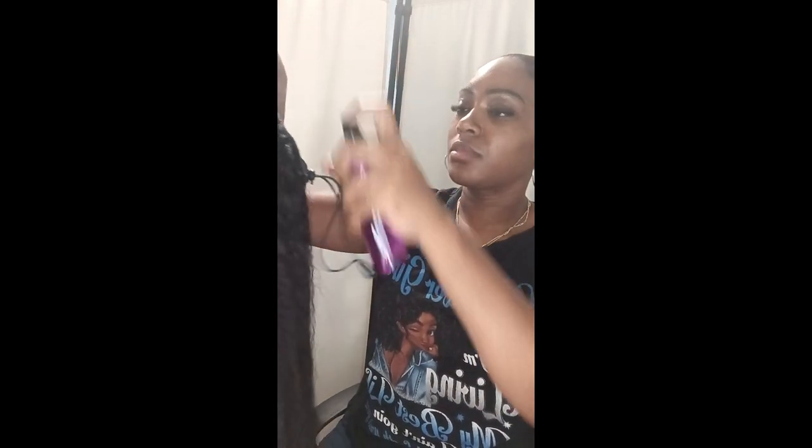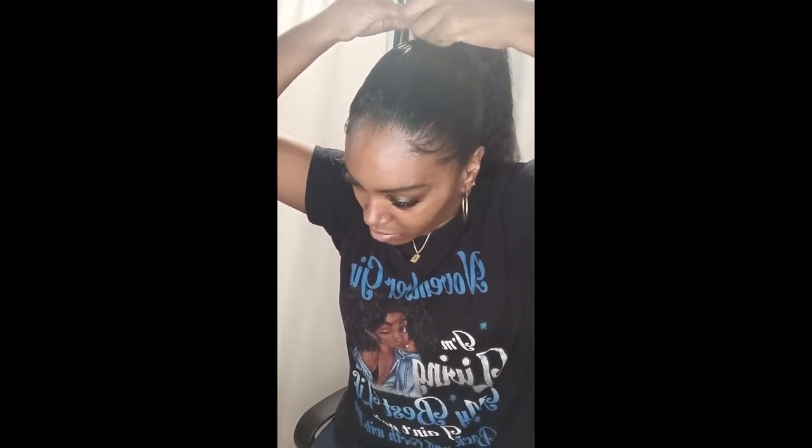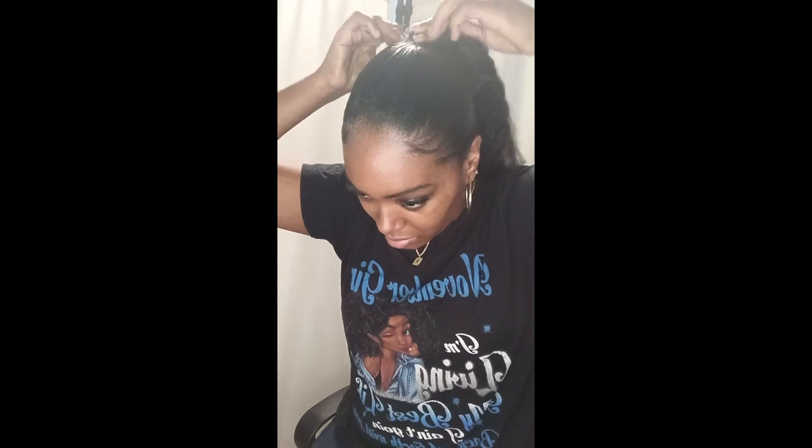I have it in a little bun ponytail. The next step is my kinky straight, which I ordered from Amazon — it's supposed to be 22 inches but it's not, and I'm so mad. First, I'm applying apple cider vinegar mixed with warm water from a spray bottle to clean the hair — that's a must. It is a drawstring ponytail and I'm going to tuck my comb in to make sure it fits.